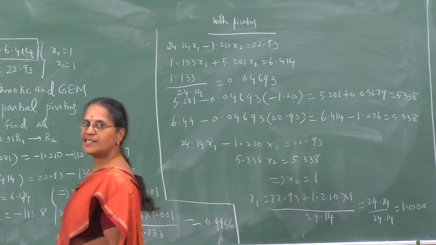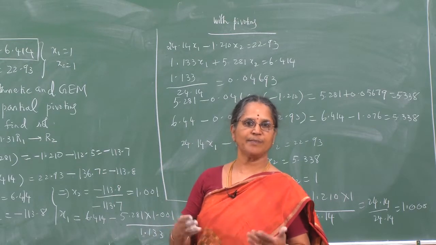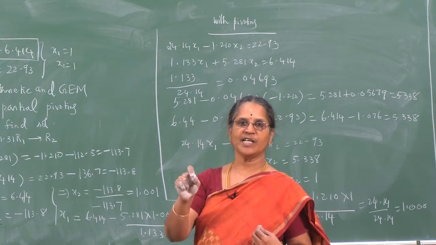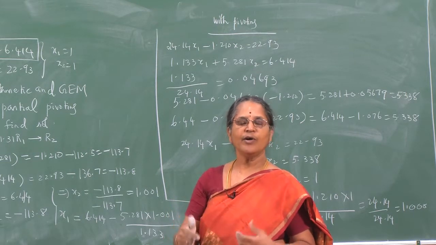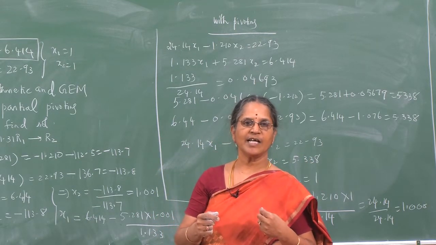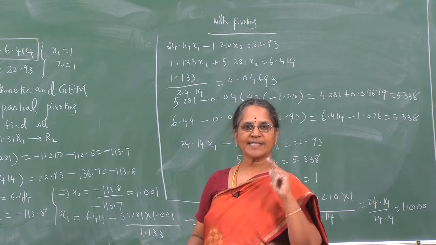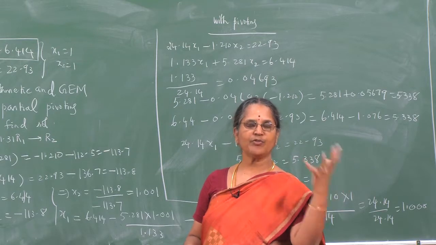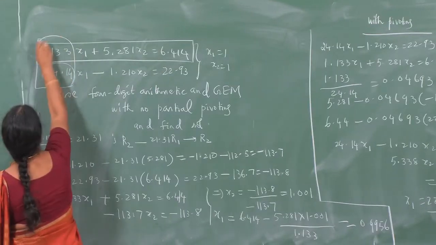Given the system of equations, I have to decide at the first step which equation should I use as the pivotal equation. I must choose that equation as the pivotal equation for which the pivot is numerically the largest at that step. Now, I am starting the computations. So, my first equation should be the pivotal equation, and so the coefficient of x1 is the pivot at that step, and therefore, I must have that equation as my pivotal equation having coefficient of x1 to be numerically the largest. So, I look at the coefficients of x1 in the given system.